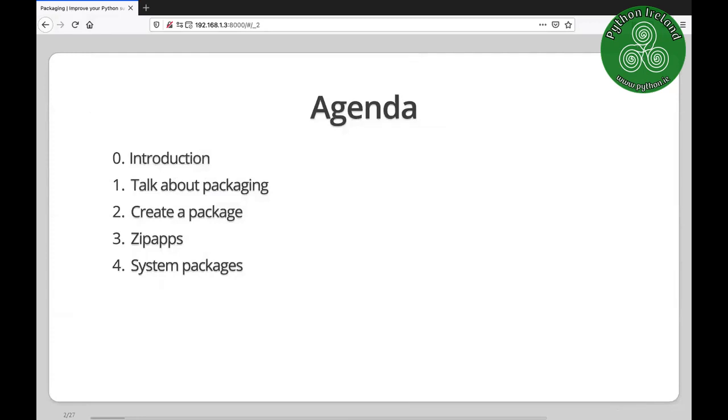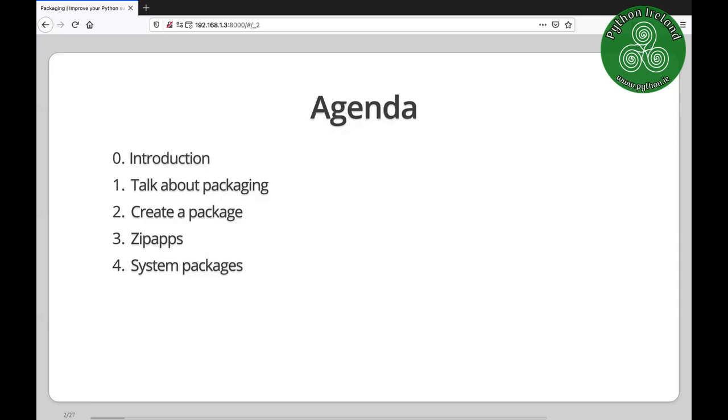I've tried to make it quite an accessible talk, so not really assuming any knowledge beforehand, but we're going to start with a bit of an introduction just to set the context of why I'm talking about this, what it is I'm talking about, and then we'll get into the topic of packaging. We'll run through a quick example. I'll talk about zip apps, which is something I find fascinating. I really am keen to take that area further, and then system packages, which is a topic that comes up a few times, and I think it's better to be forewarned about and maybe to have seen some of the examples rather than to jump straight into.